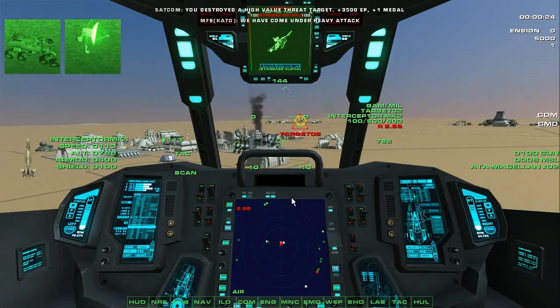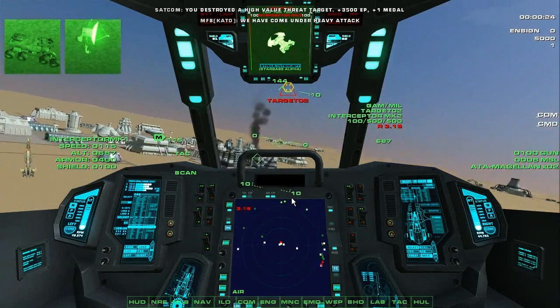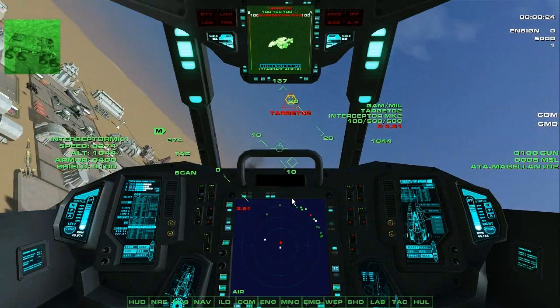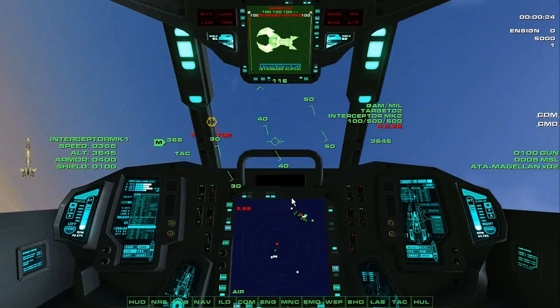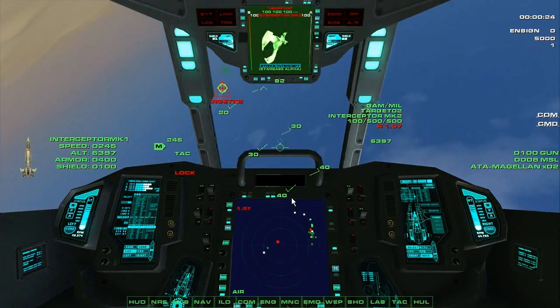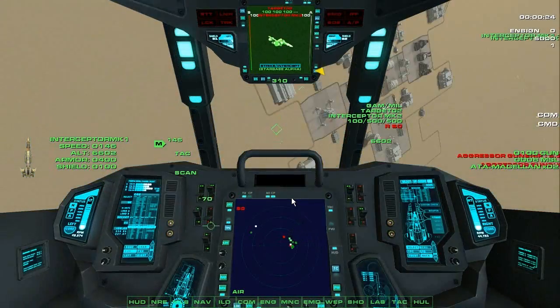Press the / key to select the guy in front of me. Press the M key to match target speed again. And let's follow him into a climb. And we've got a missile lock. I'm not going to launch it. I'm going to play with him for a bit. I'm going to use my guns. I'm going to fire ahead of it. And there he is.